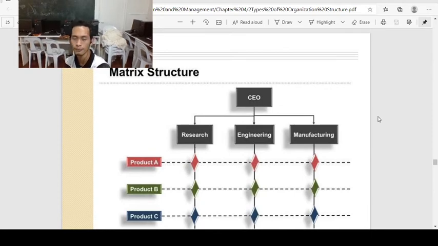Okay, here, matrix structure. The CEO is the top manager. And then there is division as to function: research, engineering, and then manufacturing. Like this employee is under research, right? As to functional structure, so he is under the functional manager or the manager of research. And then he is under the divisional manager of product A in the Osaka division. So take note that the solid lines are strong compared to the dotted lines. This refers to a secondary relationship, meaning this employee is under research and then assigned in the product A division. This one is under engineering and in the product B division.